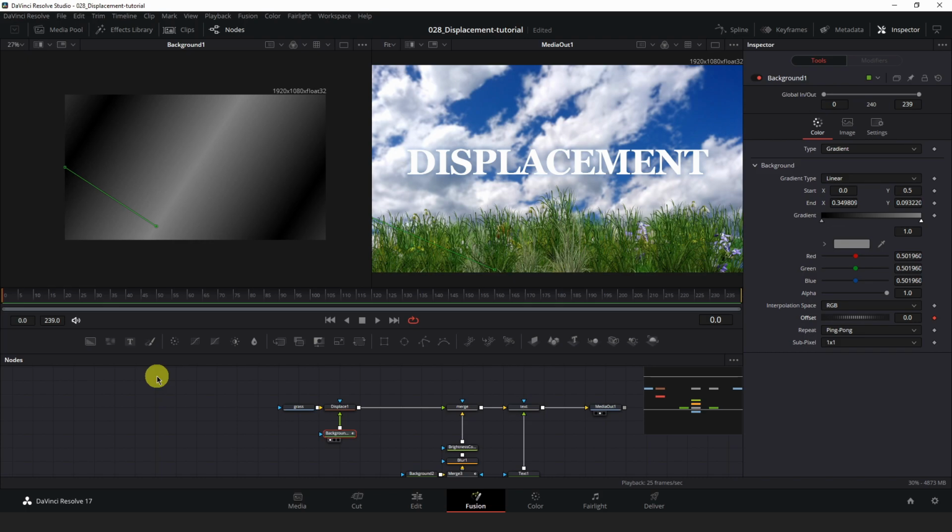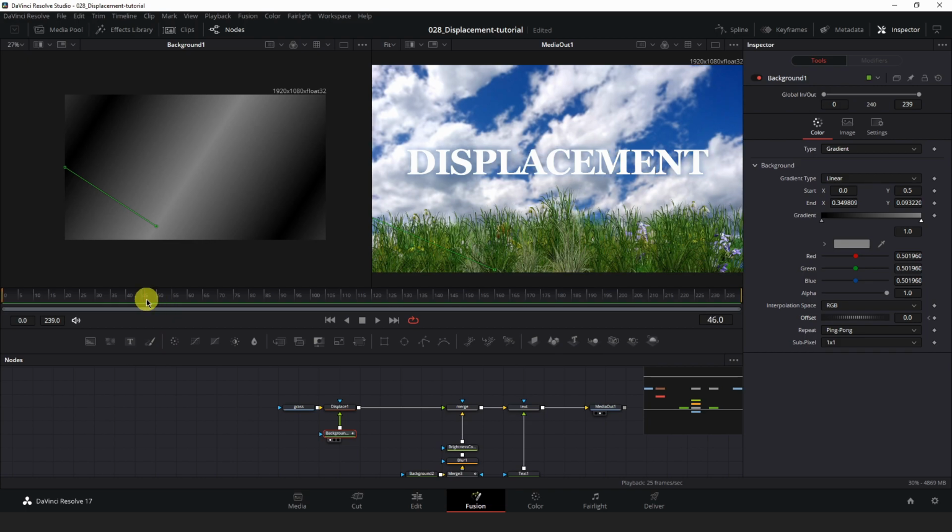Decide at this point how long you want one movement of wind to take place, one breeze, if you will. In my case, I think I'm going to have the complete cycle of this gradient go through every 48 frames or 2 seconds, since this composition is 24 frames per second.